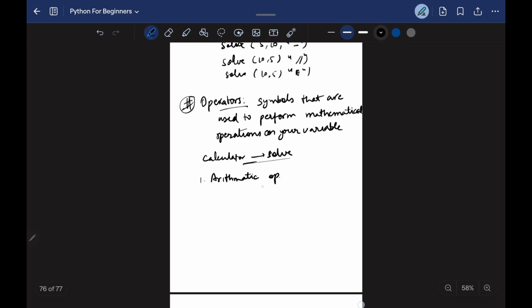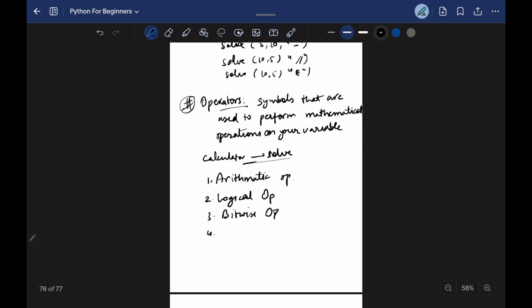For operators I'm just writing OP right now. Arithmetic operators. The second one is logical operators. Next, bitwise operators.